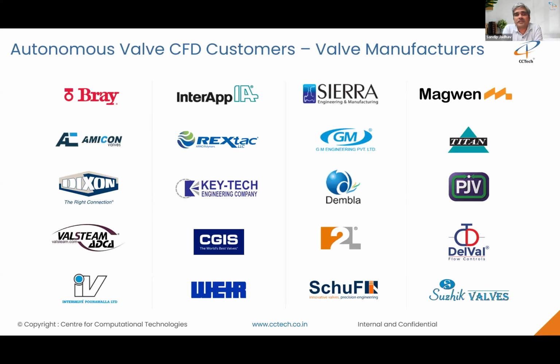So Autonomous Valve CFD has now been used by a wide range of customers, starting from valve manufacturers in the US, Europe, and in Asia. We have a valve manufacturing customer who is in control valves. We have a valve manufacturer who is in automated valves, or packaged valves. And then we also have a lot of customers who are doing on-off valves and safety valves. So Autonomous Valve CFD supports a wide range of valve types and businesses.